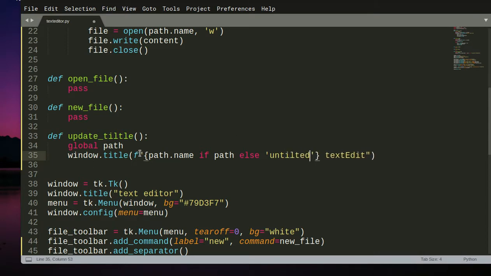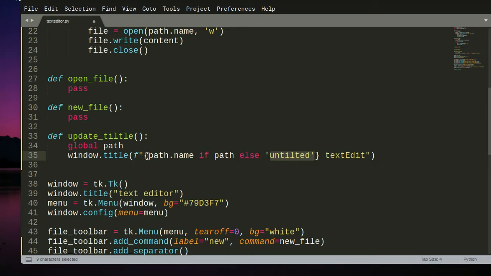So notice the quotations right here. The first one was a double quote, and then this untitled is a single quote. If you use, let's say, single quote, you might get an error. And if you use single quote right here, then you should use double quote right here, and that is going to work.